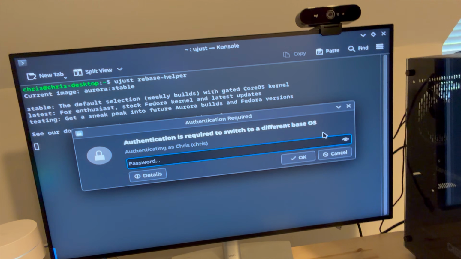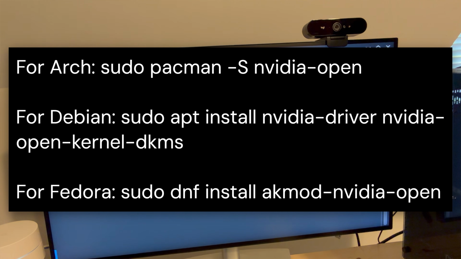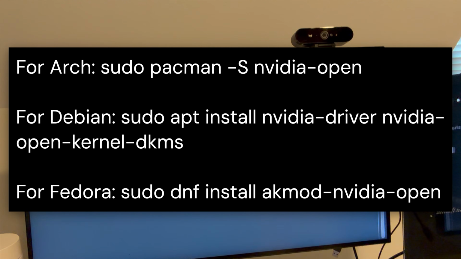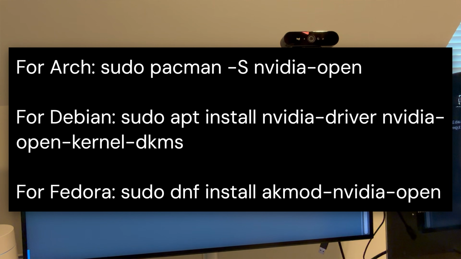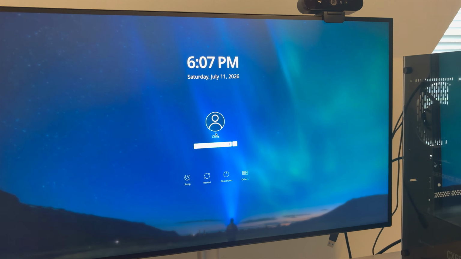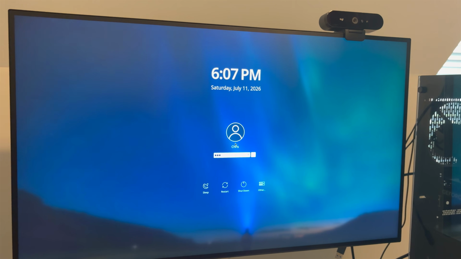I'm putting in my password. And I'm going to let that run. When that download completes, hopefully I'll have my NVIDIA driver back and I can just share the screen instead of having to be on my camera here. BRB. All right, and you can see that it did actually work because everything looks good again.